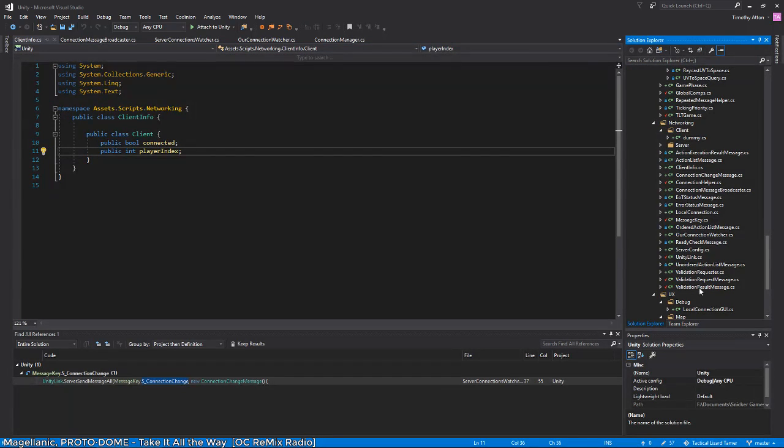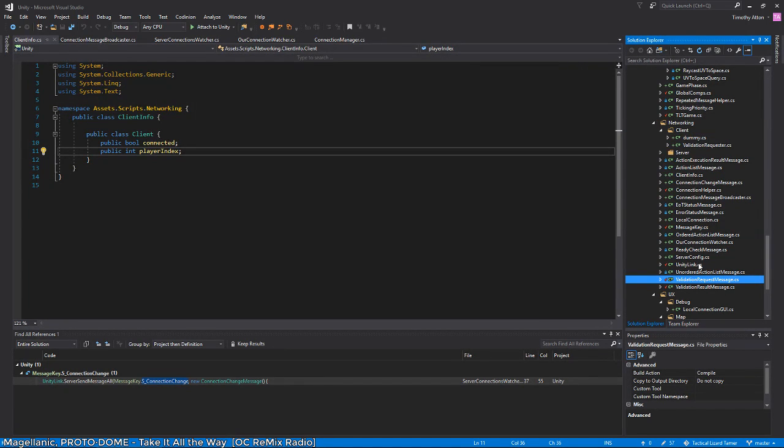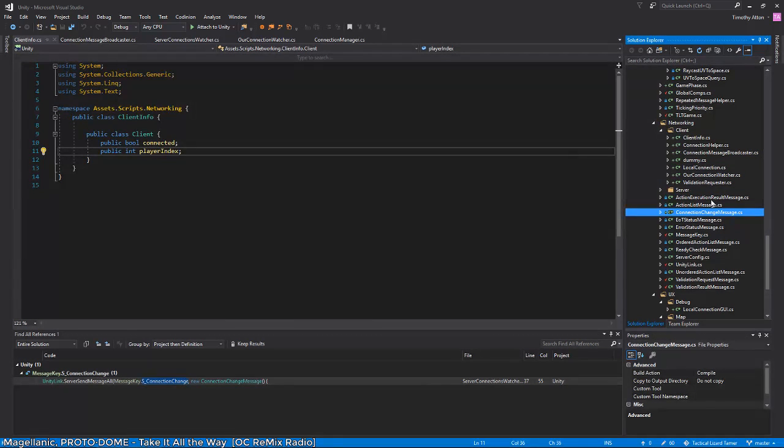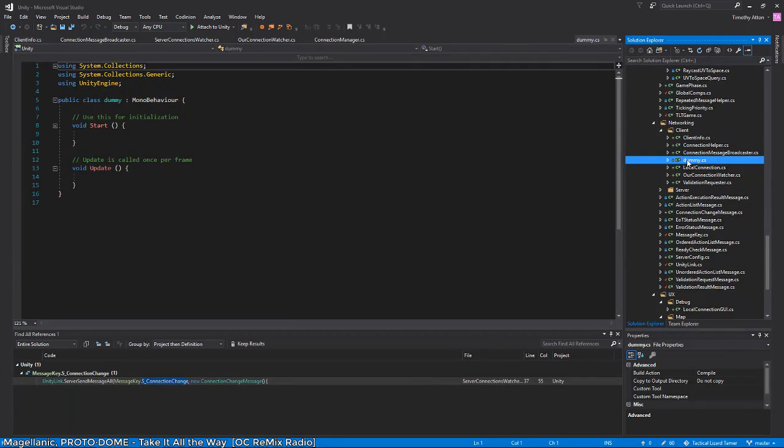Alright, so messages stay here, but things like this are only on the client, so the server doesn't need to know about them. Okay, so now I can get rid of that.